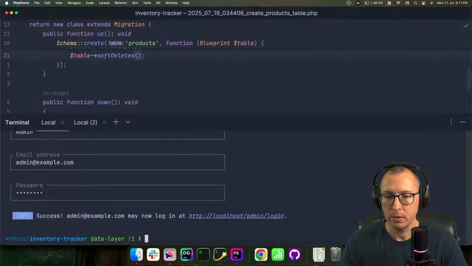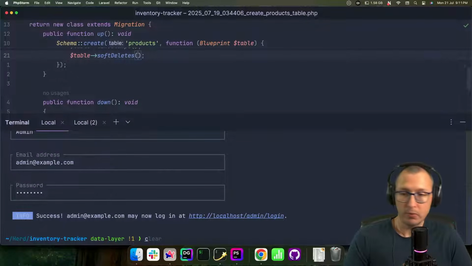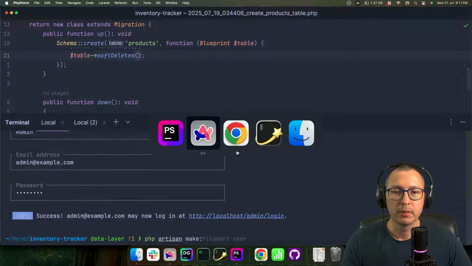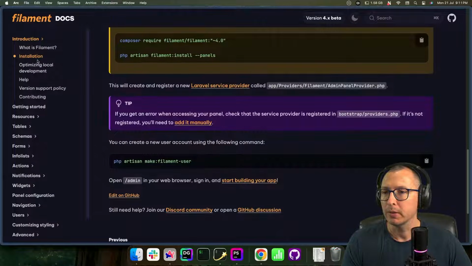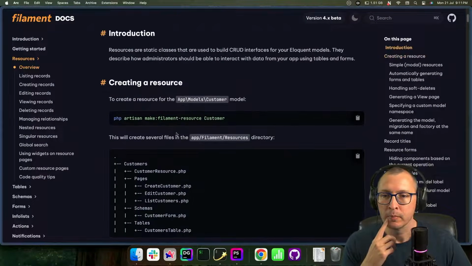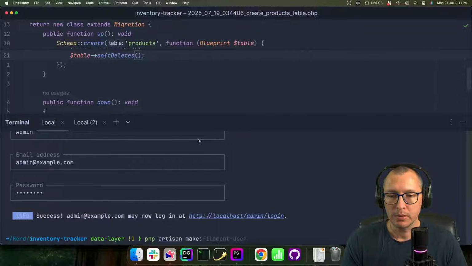So following the recommendations, we're going to php artisan make... I already forgot the command. Filament resource.